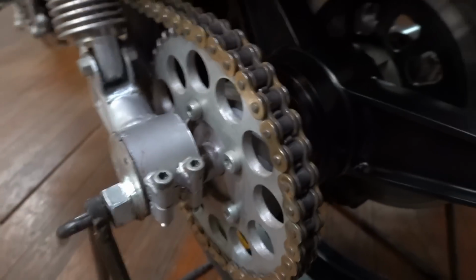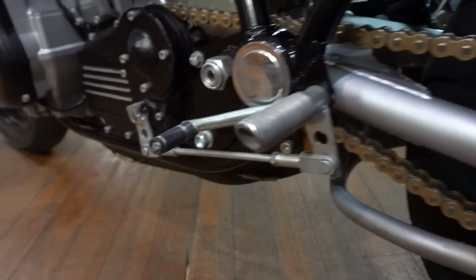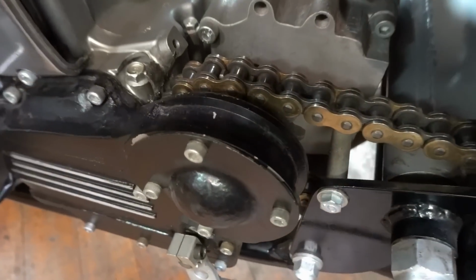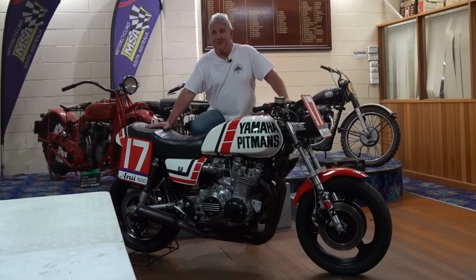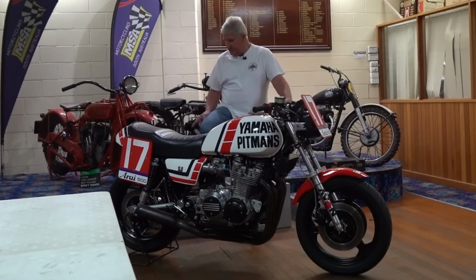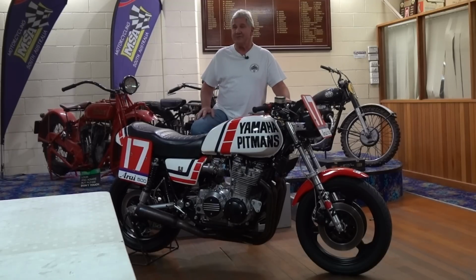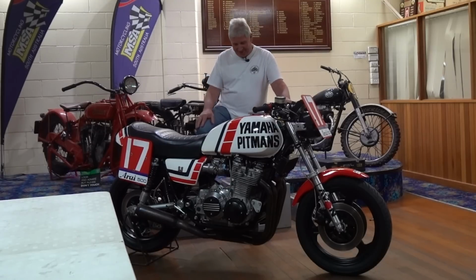So I then organised with guys in Adelaide to cast up covers, and once we'd done that, do a swing arm, and we had a chain drive. I was a bit worried about whether they'd let us race it because it's a shaft drive bike and we raced it as a chain drive bike, but the rules in those days were fairly loose, and they said we could change wheels, we could change swing arm, we could change engine covers, but it never said anything about chain drive or shaft drive. So we thought we'd take the punt and do it, and they were happy. No one complained about it. We had a chain drive XS11.